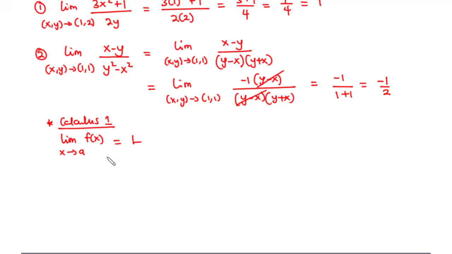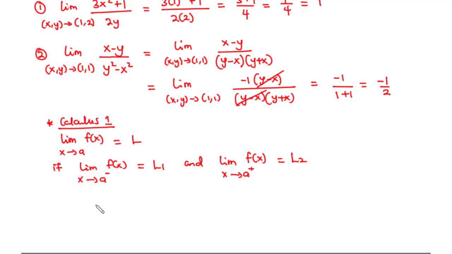Now, with functions of single variables, we had only two directions in approaching a. That is, we could either approach a from the left hand side or from the right hand side. So usually what we did was to find the left hand limit, and thus we say that if the left hand limit, which is given by the limit of the function f of x as x approaches a from the left, is equal to L1, and the limit of the function f of x as x approaches a from the right is equal to L2.